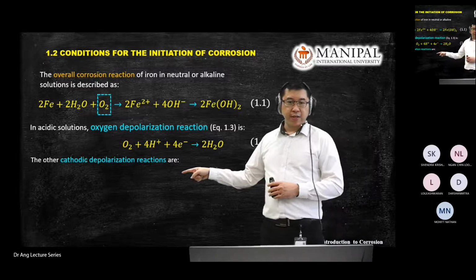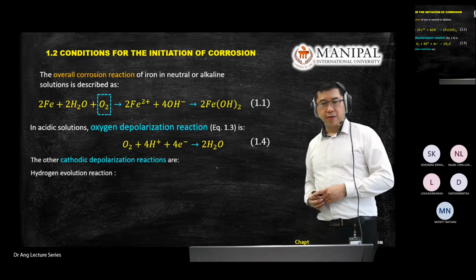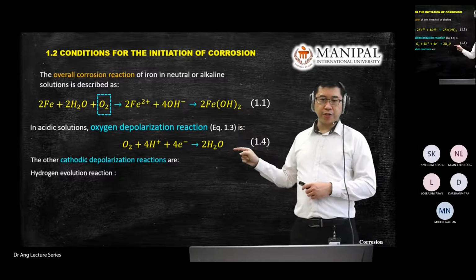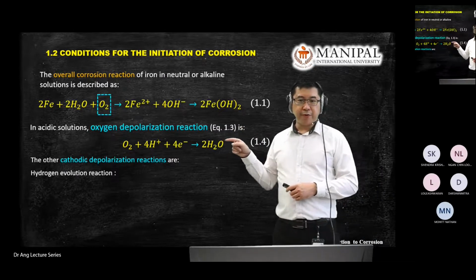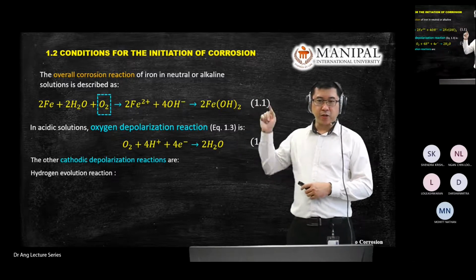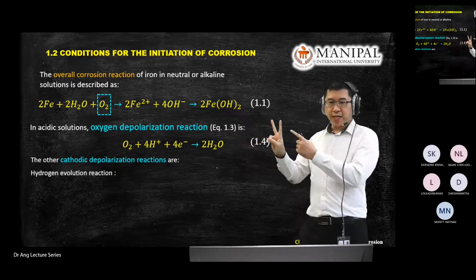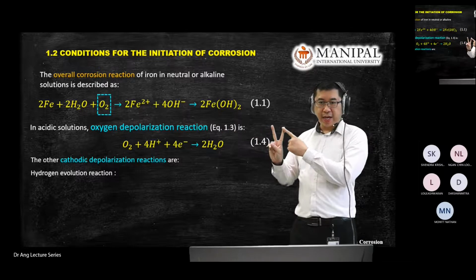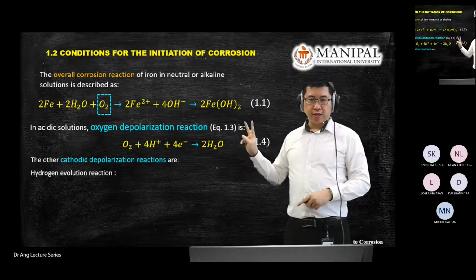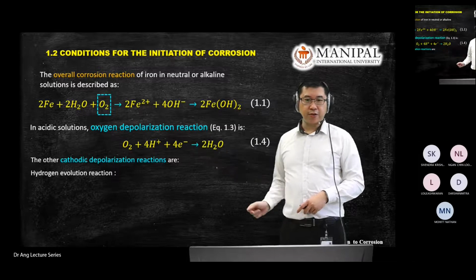Next is cathodic depolarization. Let's look at a few. The first one is depolarization for oxygen. It can happen for any environment element that happens in corrosion. So for corrosion, you need two elements to start. One is the metal or alloy, and the other is the trigger environment element. So you can change either the environment; you use oxygen and acidic solution.